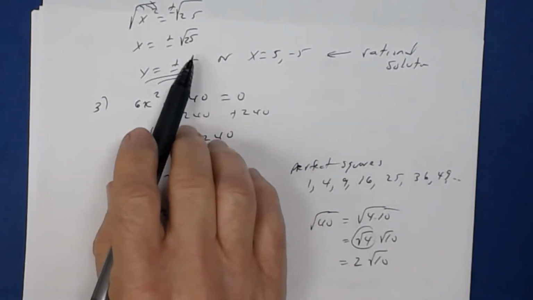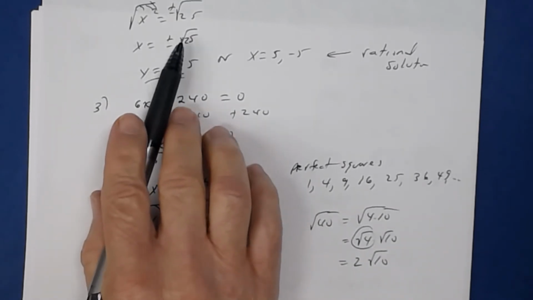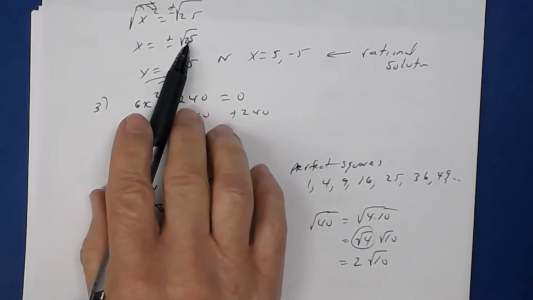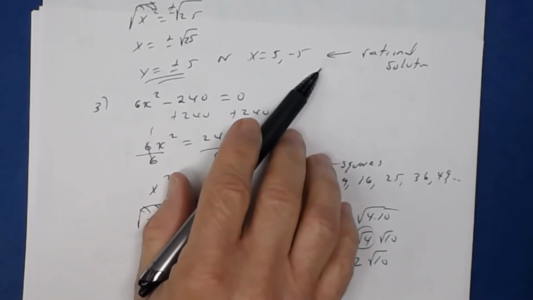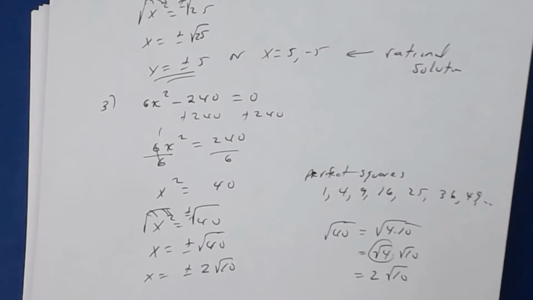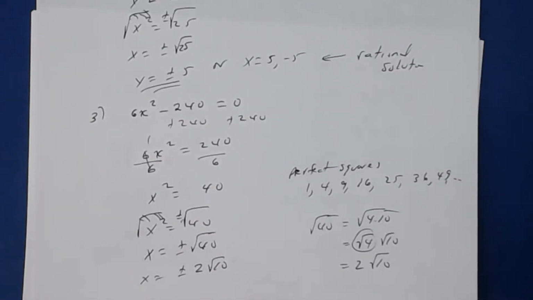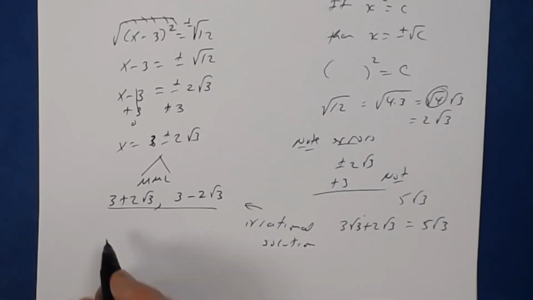You may say, well, you have a square root there. Well, yeah, you're right. I do have a square root there, but that square root of 25, 25 is a perfect square. I ended up with a positive 5 and a negative 5. Those are rational solutions. Those are rational numbers. Here, when I simplify this, 40, see that 40? 40 is not a perfect square. So I'm going to end up with irrational solutions. All right, so just go back. If you don't remember that, go back to those lessons we talked about. All right, so that was number 4.